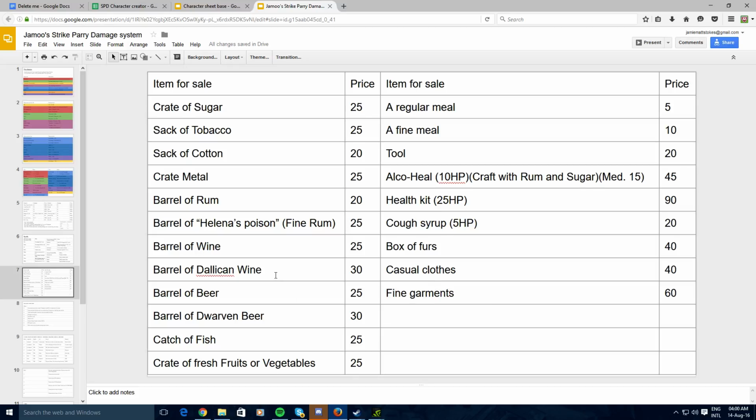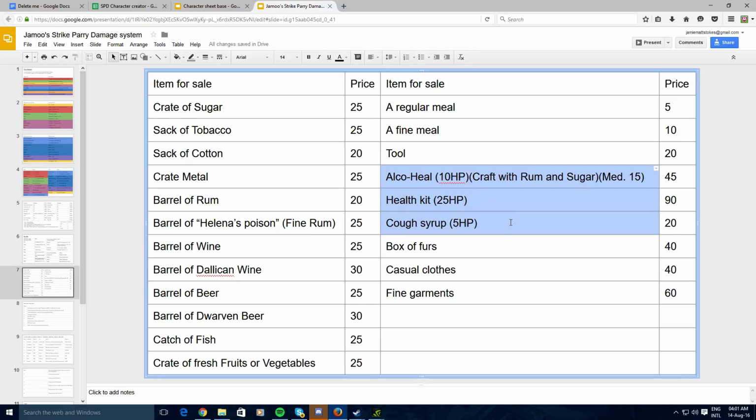Dalekin wine is obviously much more expensive than a regular barrel of wine, because Dalekin wine is exclusive wine, the same way that dwarven beer is more expensive than normal beer. It's because normal beer is just humey scum beer, and dwarven beer is the true beer. So, you got all that. But you can see here we have HP, we have healing items.